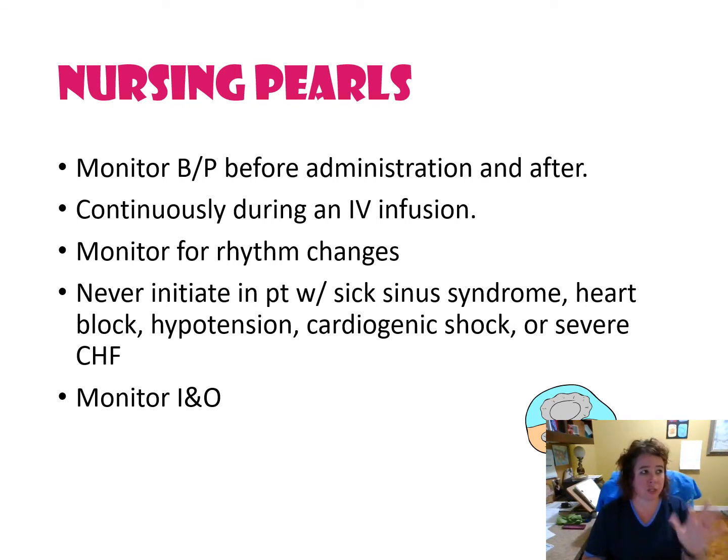When we're giving medications IV that are going to affect the pulse and blood pressure, checking their vital signs every 5 minutes until you make sure that they are stable is a great idea. I'll do it every 5 minutes, usually for 20 minutes, and then I'll back off to every 10 minutes for another 20 minutes, then every 15 minutes 2 times, then every 30 minutes 2 times, and then every hour after that.